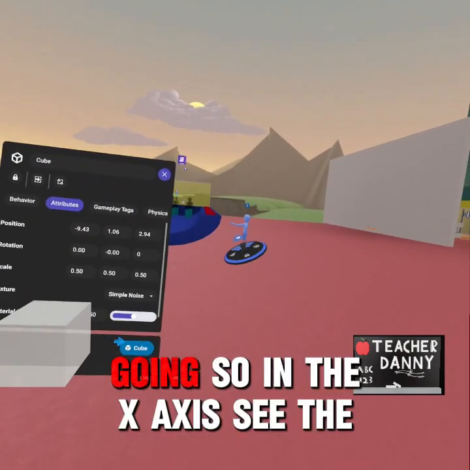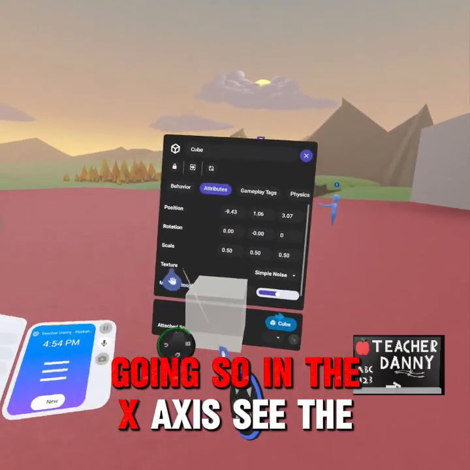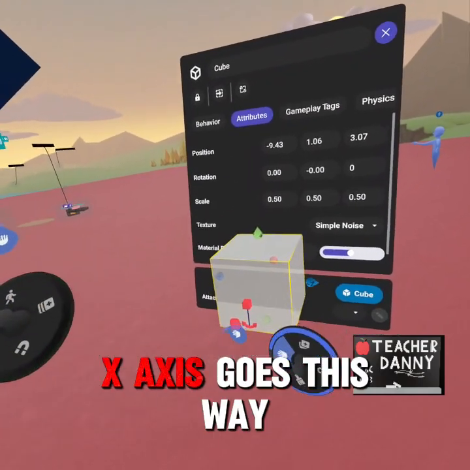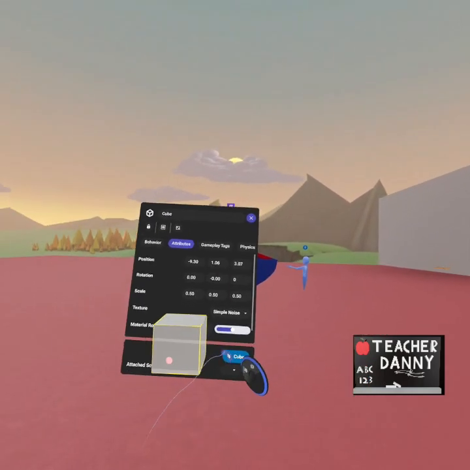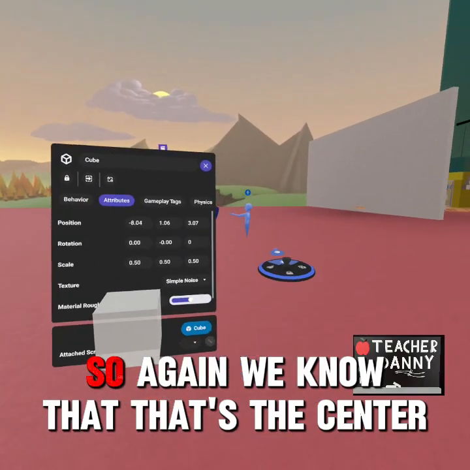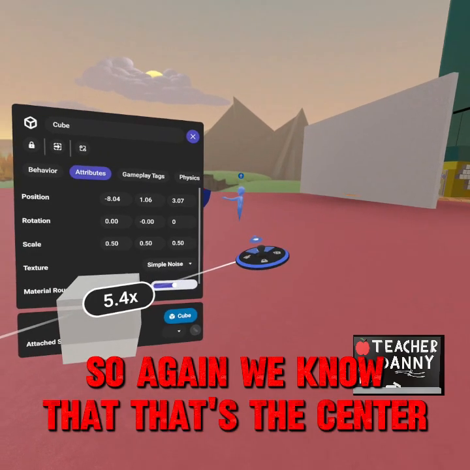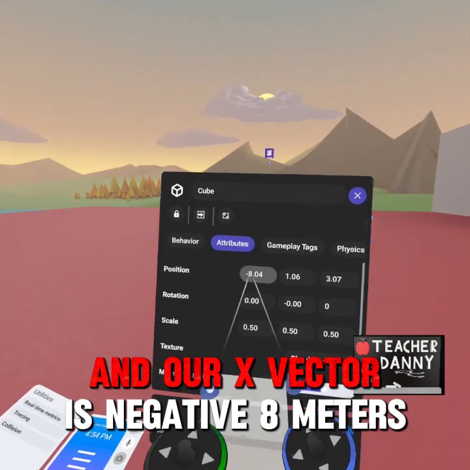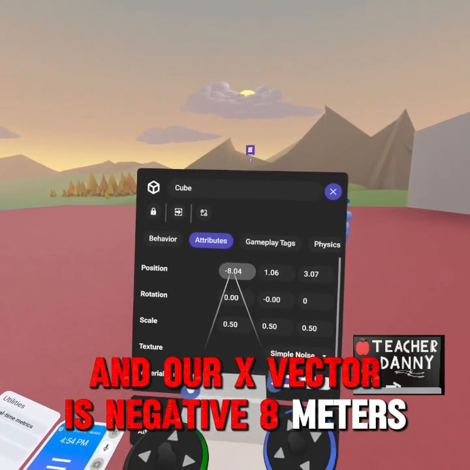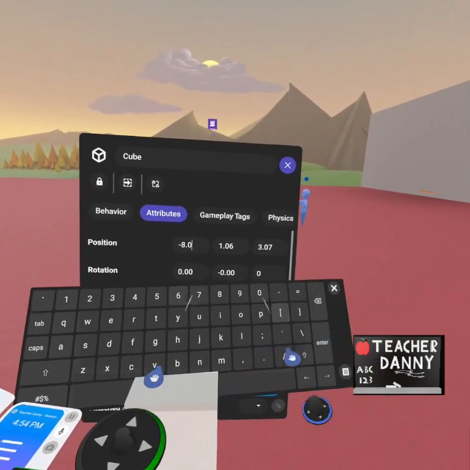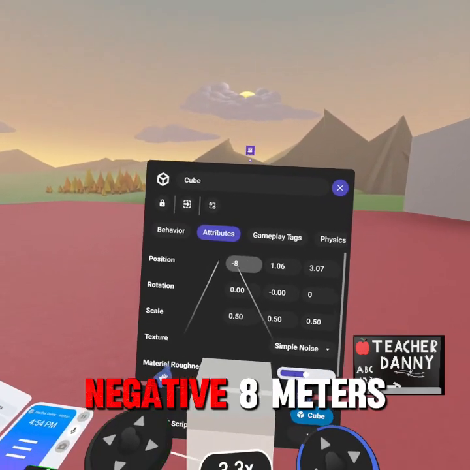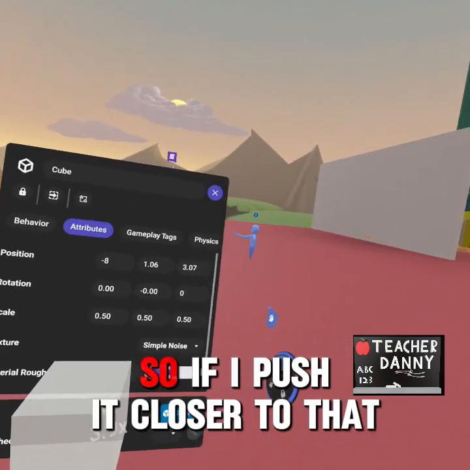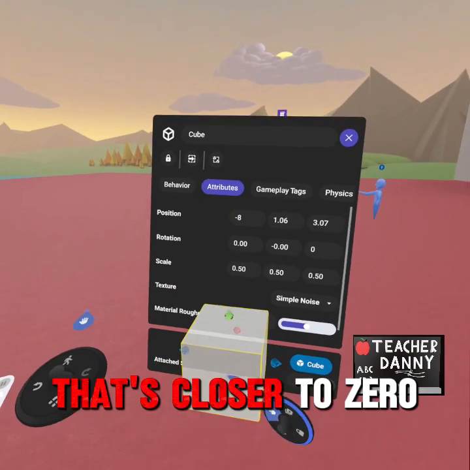Okay? So in the x-axis, see the x-axis goes this way. So again, we know that that's the center. And our x vector is negative 8 meters. If I push it closer to that, that's closer to 0.